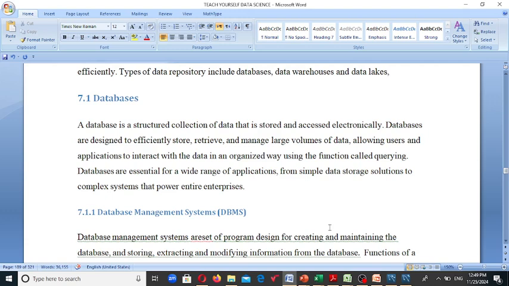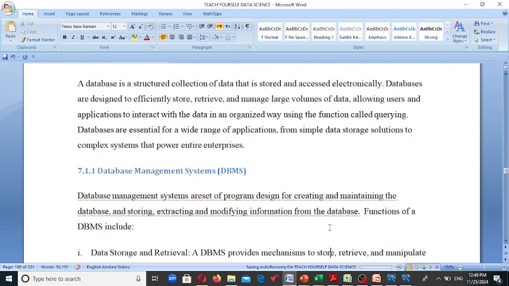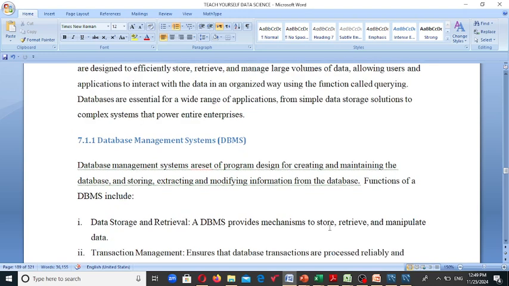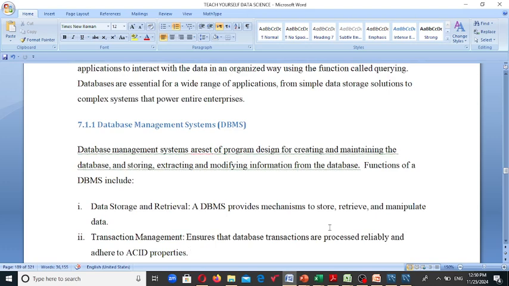Database management systems are a set of programs designed for creating and maintaining the database and storing, extracting, and modifying information from a database. Functions of a DBMS include data storage, the store and retrieve. That is, you use a particular mechanism to store, to retrieve, and to manipulate data.